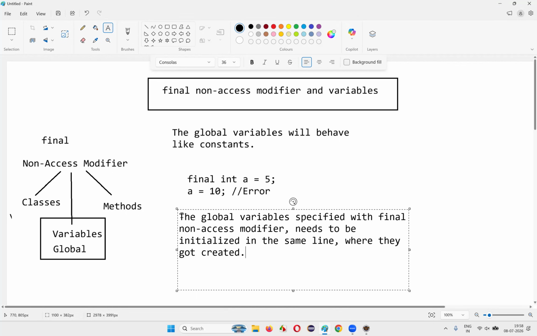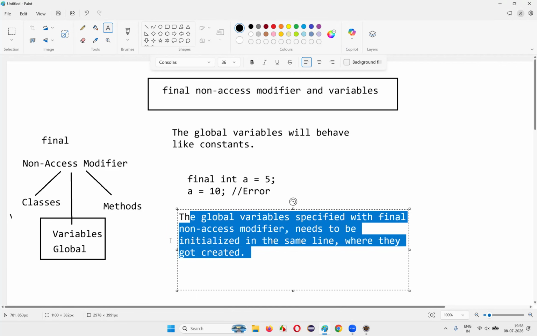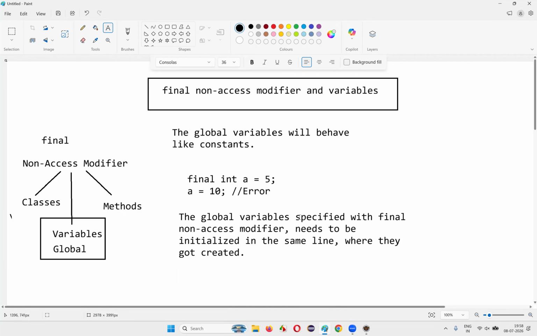Wherever you create the global constants, there itself you have to initialize them, in the same line. That's the first rule. Otherwise, you are going to get an error.